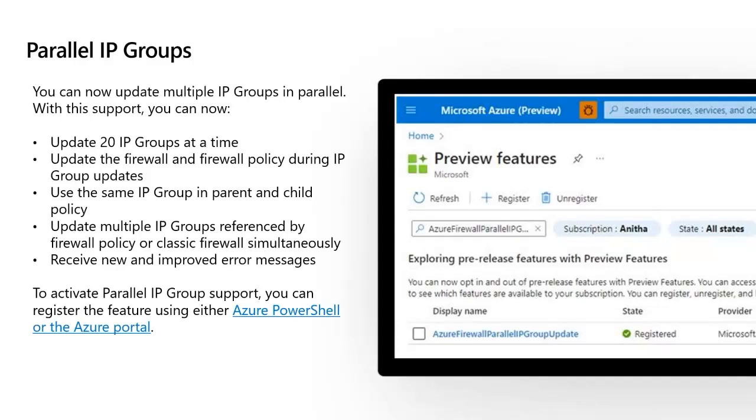The time taken to make these updates will depend on how many changes you are making, how many IP addresses you have in each one of these IP groups, but you don't need to wait for one to finish to start doing another until you complete all the IP group updates.